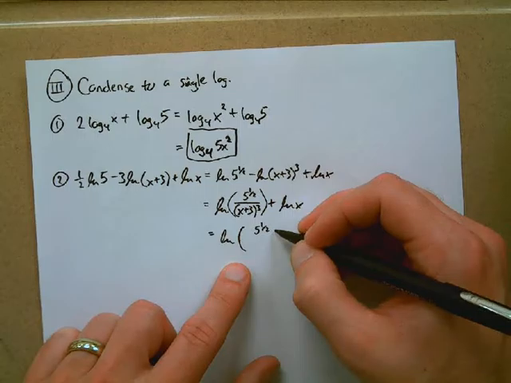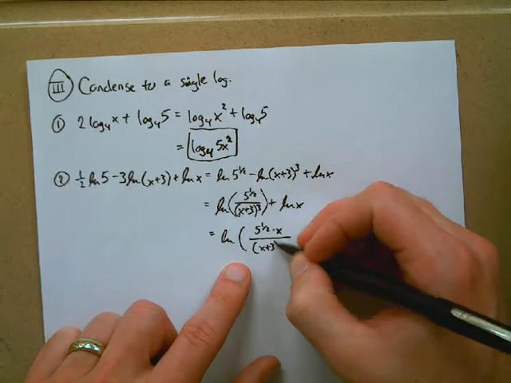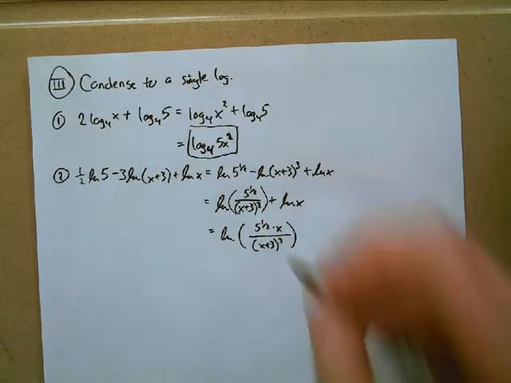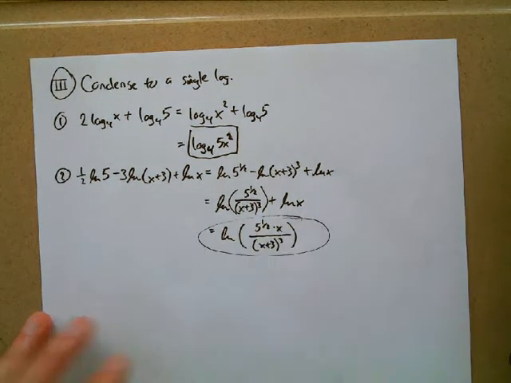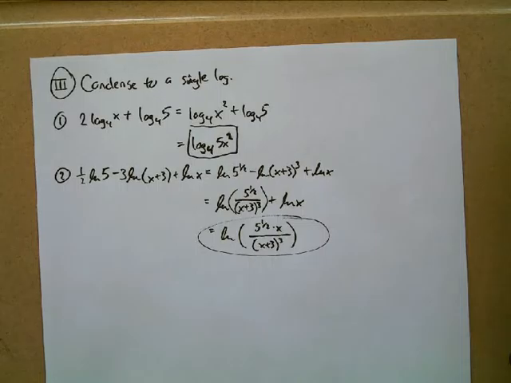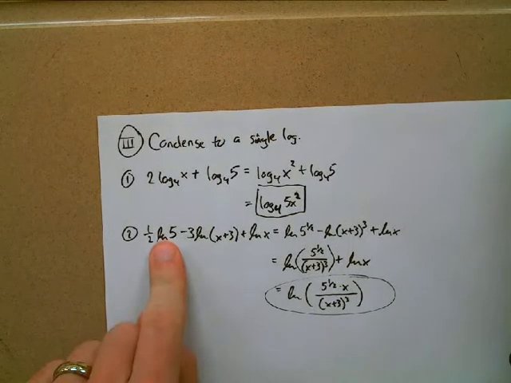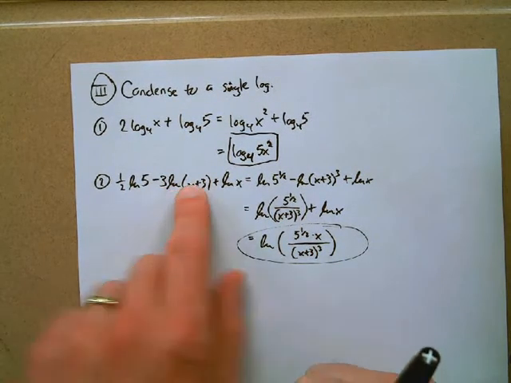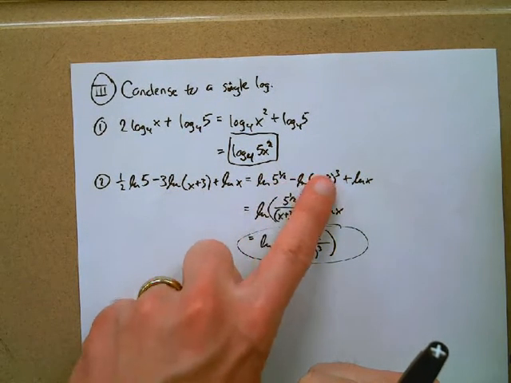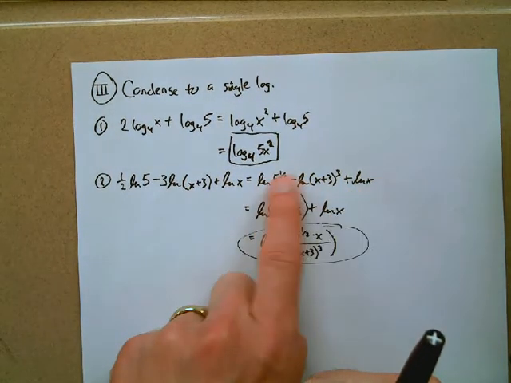it's 1 logarithm. So again, to review that, we had the 1/2 natural log of 5 and the 3 in front of the natural log of x plus 3. So we made those both the exponents, brought them back up into the exponents. Then we went from left to right and kind of took a piece at a time, 2 pieces at a time. So these first 2 pieces, the natural log of 5 to the 1/2 minus the natural log of x plus 3 to the 3rd, the subtraction became division, and then with the addition we made it multiplication, so the x comes up into the numerator there.